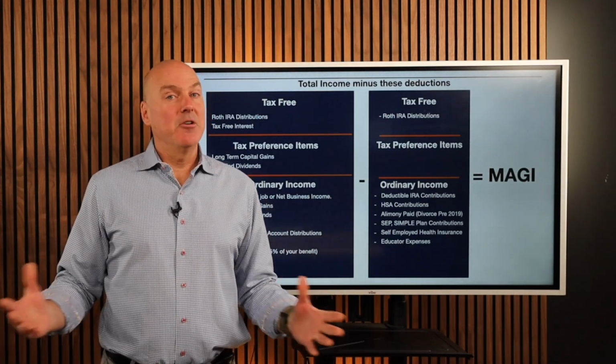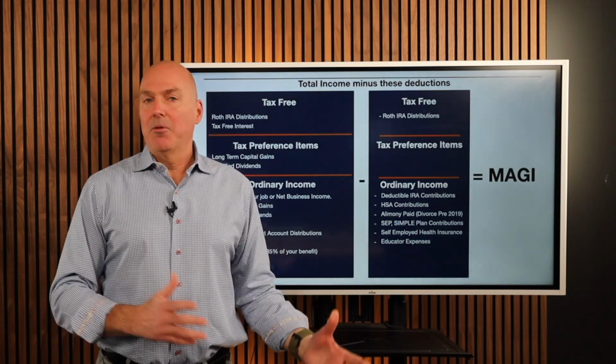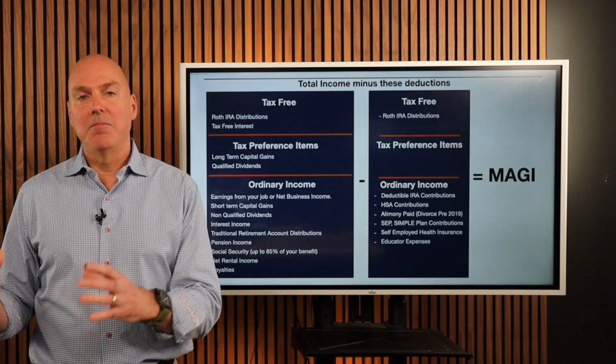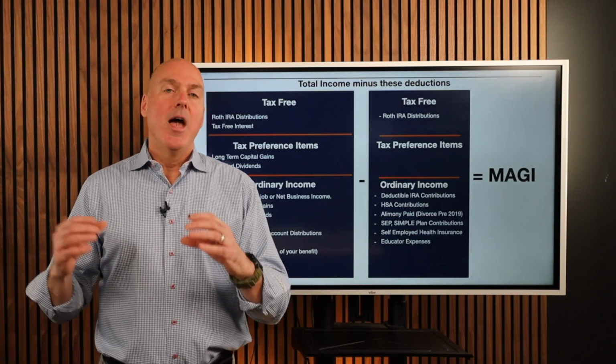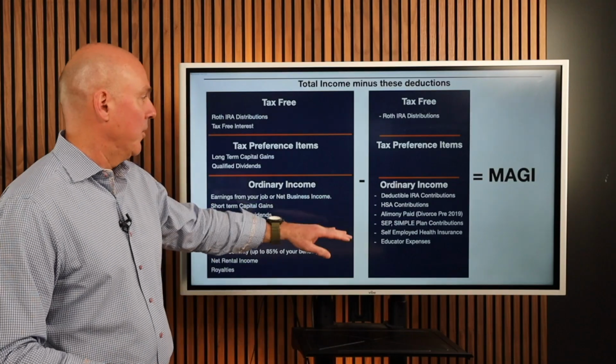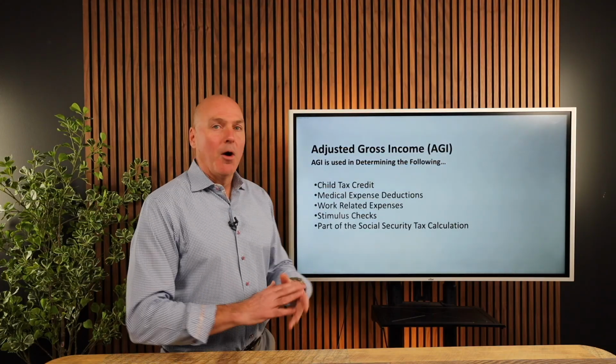It is not something you're going to find anywhere on your tax return, but most people refer to modified adjusted gross income as using the adjusted gross income number, which is on your tax return, and then subtracting a few additional things. And I'm going to get into that here in a little bit when I talk about the adjusted gross income. So hopefully that makes sense for modified adjusted gross income.